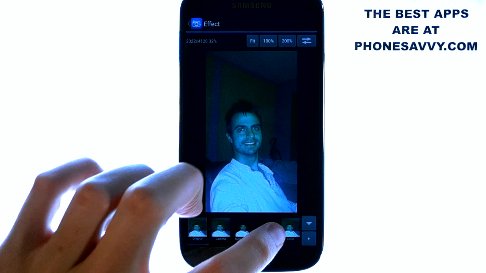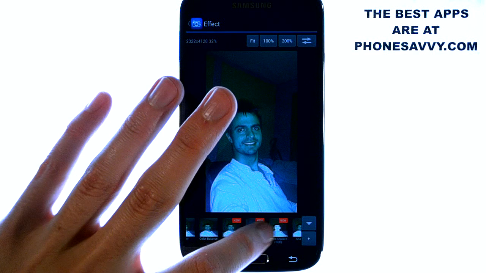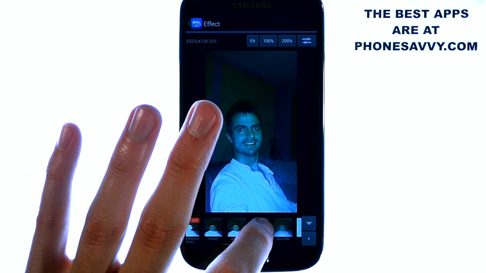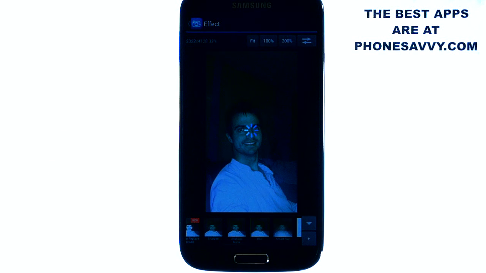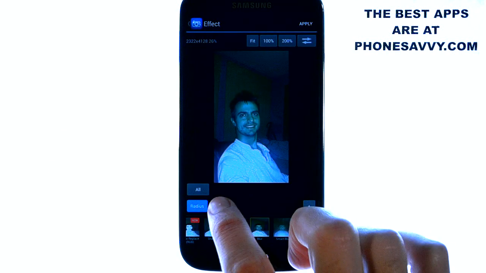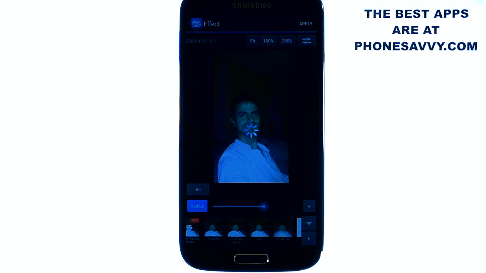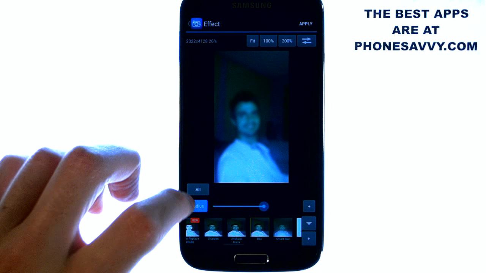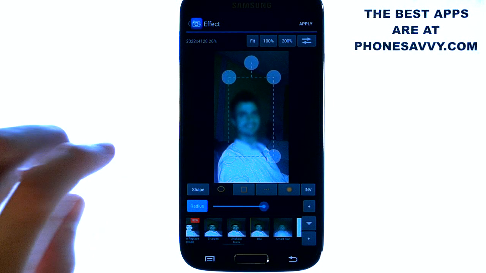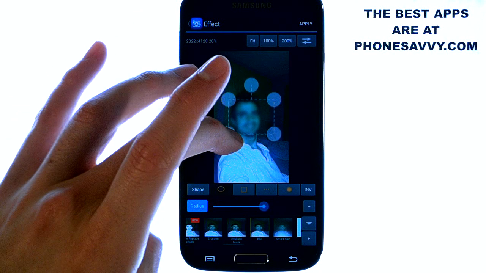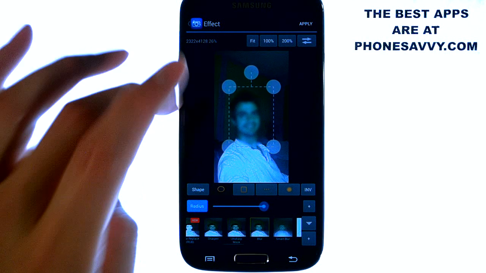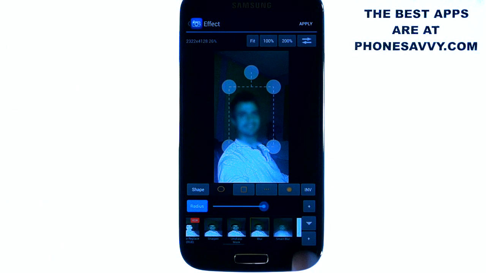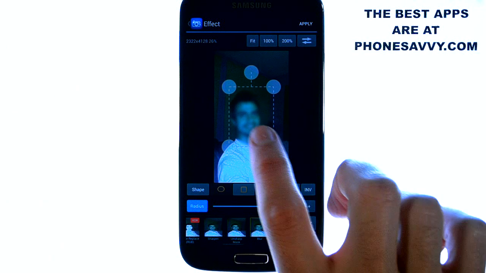So let's say we want to add some effects. If we hit effect, we can go through this, and let's say we want to add some blur. Let's hit the blur effect. And here I'm going to show you what I mean by only modifying certain sections of the picture. So obviously when I add the blur effect, it's going to put that on the whole thing. But if I hit this all option here, it can give me a little section that I can drag around. Or if I want to make my own little section, I can just hit shape and use a paintbrush to modify the picture. But as you can see, it's clear around the square, but it's blurry inside of it.